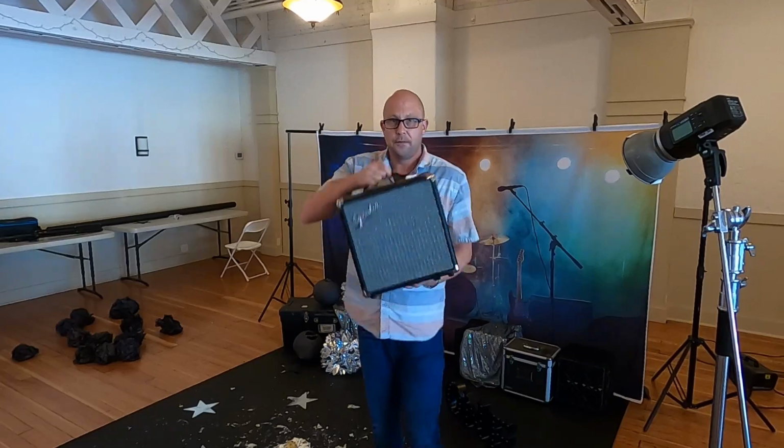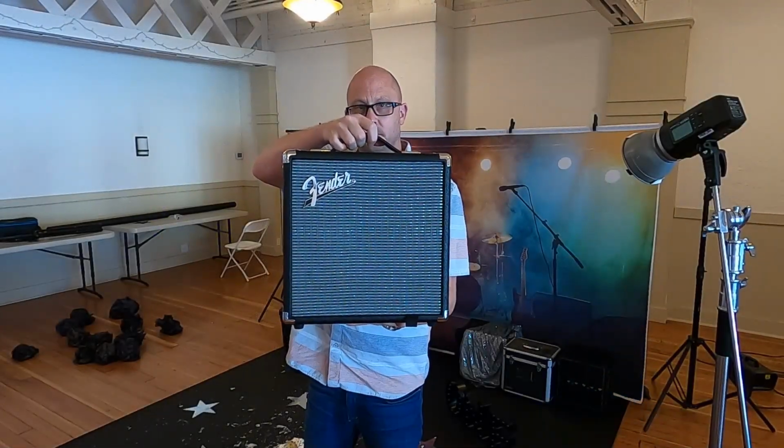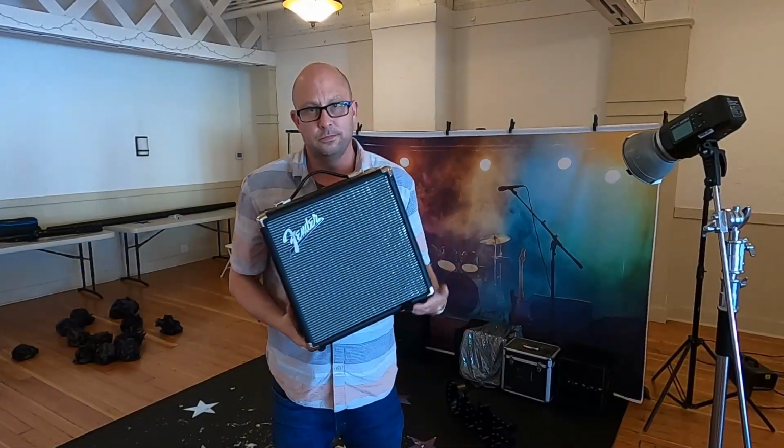Now, the next prop in today's list, I don't mind telling you that I straight up stole it from my son's room. Now, my son is a bass player and he has amplifiers kicking around, and I straight up snagged this one and I don't even think that he noticed. So the lesson today is don't be afraid to go around your house and find items you already own that fit your set.